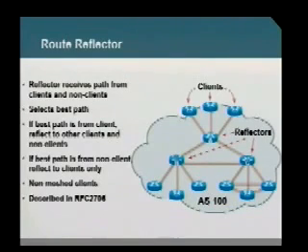Looking at it in a little more detail, we've got a little network there in AS100. It's got 12 routers in it. Normally we would have each router having 11 IBGP sessions with each other if we did the full mesh. But now we've converted it into this route reflector design. In the middle of our network, we've got the route reflectors: A, B, and C are the route reflectors. And scattered around them, we have the clients.